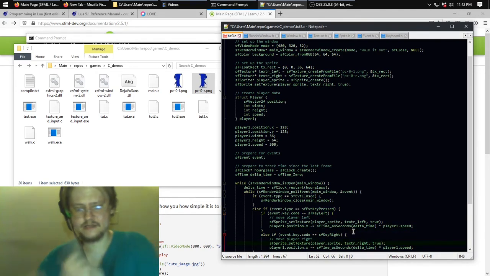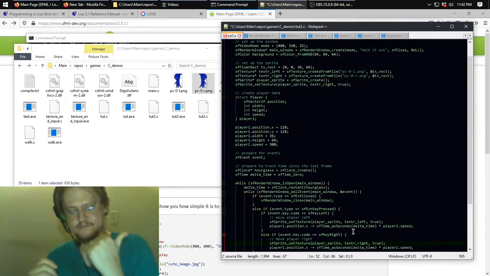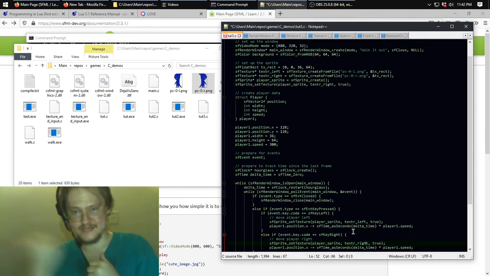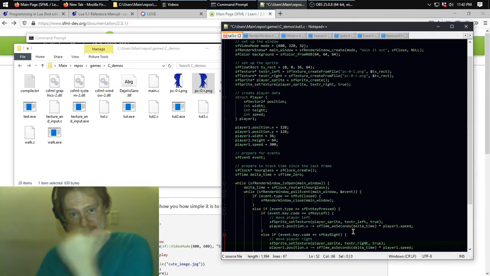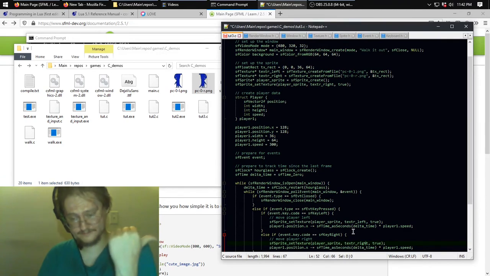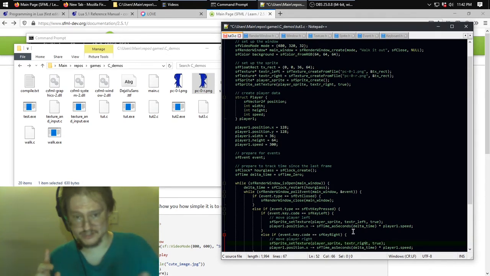Because x left is this way, or on camera, left is this way, negative values are this way. Right being this way, positive values are this way. So when you subtract, you go this way. When you add, you go this way. And then for the y-axis, normally, although some engines have it the other way around, up is of course this way, down is this way.